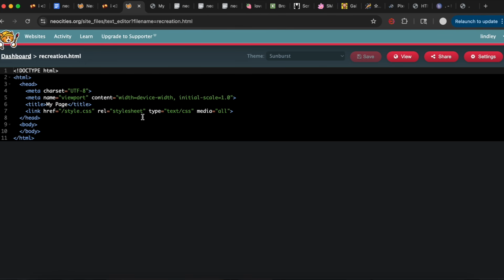So the first thing you're going to want to do, obviously, is create a new neocities, a new page if you already have a neocities, or if not, create an account. I will leave a link in the description for the very bare bones basics, like how to make a neocities account, how to edit a site, make a new site. So if you have no idea what you're doing, please go check out that video.